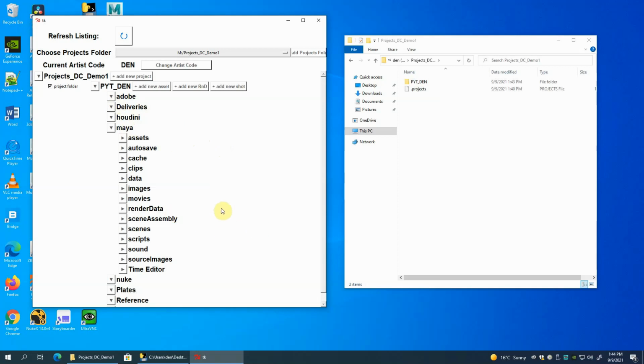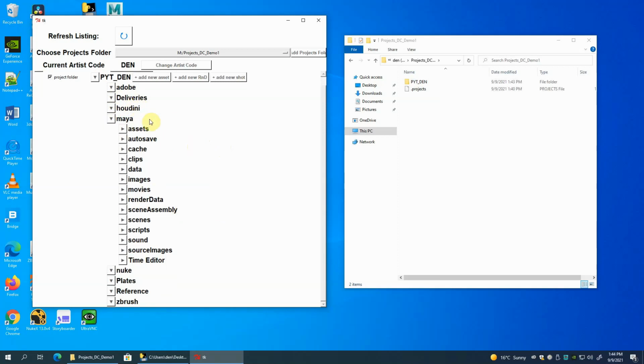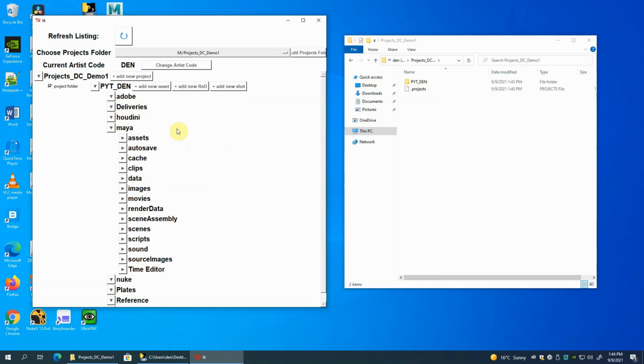So it's got everything in here. You will probably also notice that the way the Maya is organized and the way the Houdini is organized is going to be a bit different. But we'll get into that as well. So it gives you all the folders so that you've got some place to keep everything. Now this comes in as basically an empty structure at first. There's no assets, there's no R&D areas, and there's no shots.